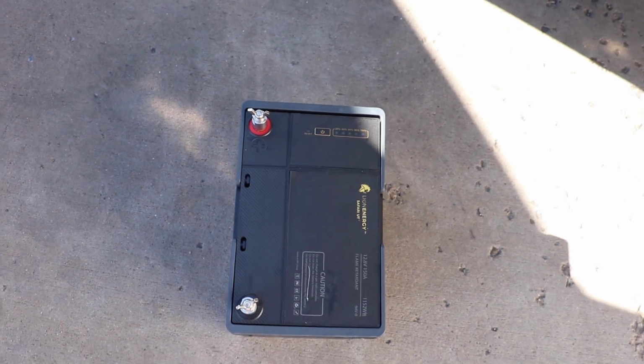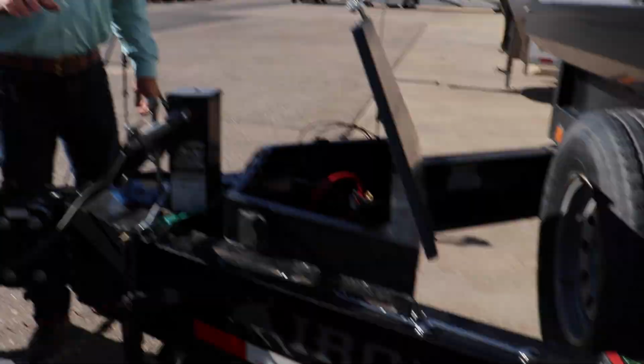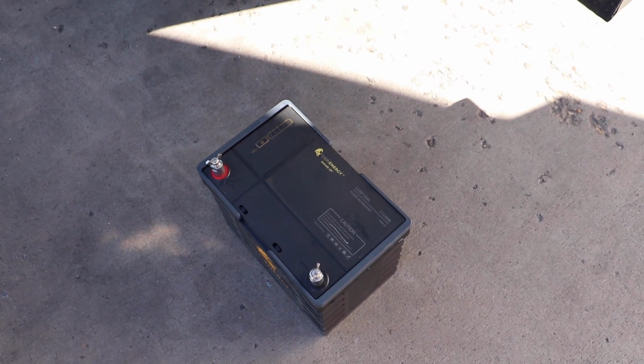Well, that's cool. The secret to that battery, like any lithium battery, is the BMS. What's that mean? Battery management system. Like what we're putting in it now? No, it has its own BMS. Oh, it has its own battery management system. That's the secret sauce right there. That's what makes it work. Wow, that's cool. And it's already set up for an RV.